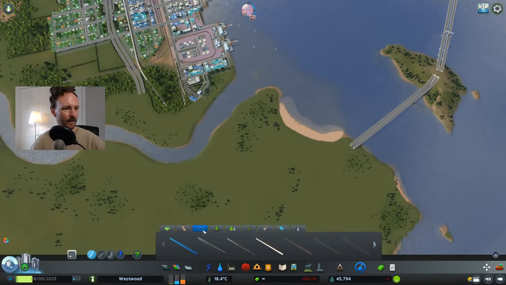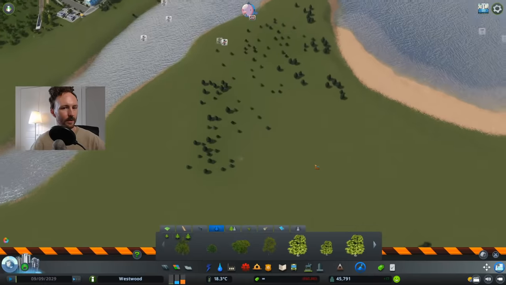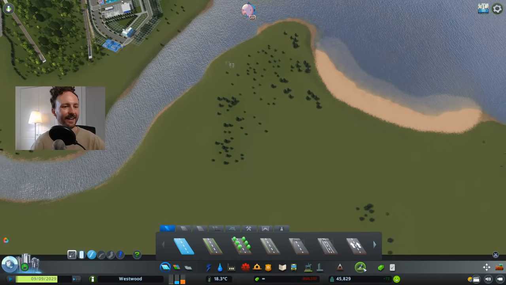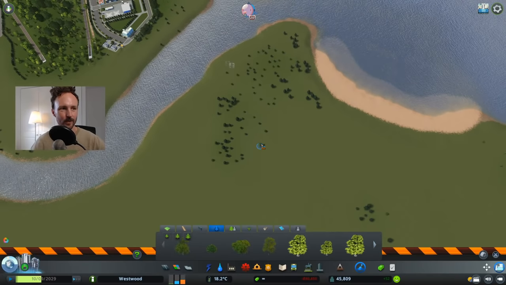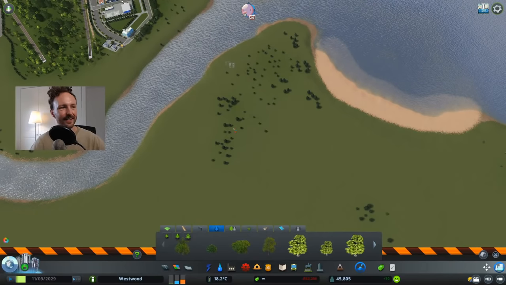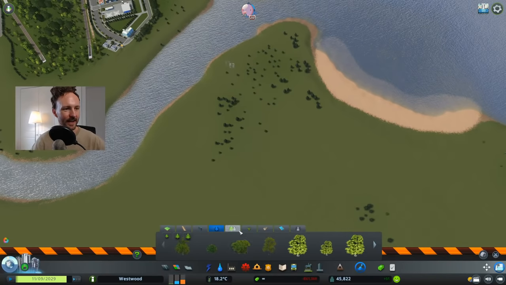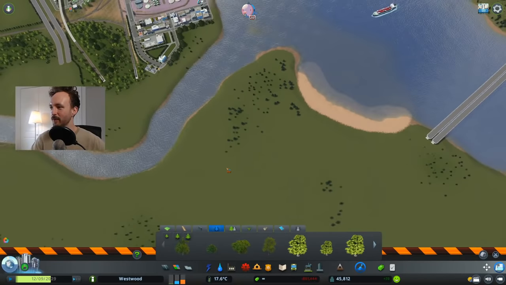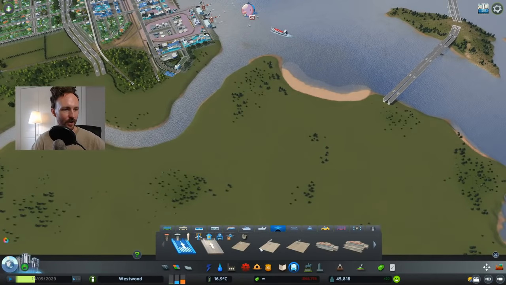What am I missing here? I want to delete a whole bunch of trees. Am I thinking about a mod? Do I have to delete them individually? Is that how the base game works? It's been a while since I played base game. I want a big brush. Why isn't it there? Big brush, please. Nothing? Alright, that's it. We're not demolishing any trees, I'll be here forever otherwise. Alright, let's go airport.